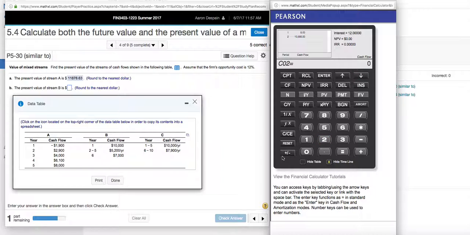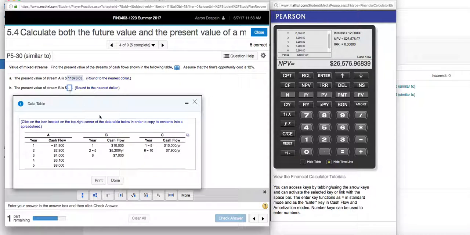Now here's where we can start taking some shortcuts. So cash flow 2 is 5,200. We enter that, and we go to frequency. You'll notice that it's 4 times. So years 2 through 5 have the same cash flow, 5,200 each year. So for frequency 2, we can enter 4. And just like with the cash flow, we need to hit enter. And then you see at the top here, it just entered 4 cash flows of 5,200 automatically for us. So a nice shortcut, not have to enter 5,200 4 times. Okay, so we arrow down to the third cash flow, which is 7,000. That's just one time again. And then we can hit compute, net present value. And for stream B, our net present value is 26,576 and 97 cents.